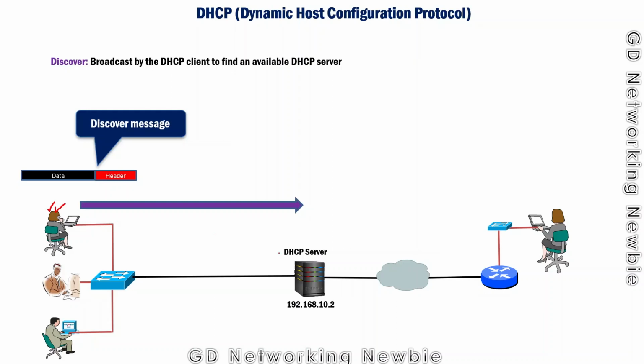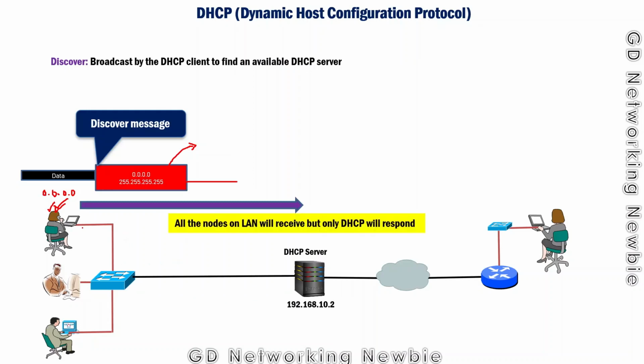So in this case, the client uses the source IP address 0.0.0.0 as its source IP address, and in the destination it will use 255.255.255.255. This is basically a broadcast address. It means any user who's requesting an IP address, as per protocol, as per rule, will use 0.0.0.0 as the source, and for the destination they will use this broadcast address. Now this is a broadcast, meaning it will be received by all the nodes on this network.